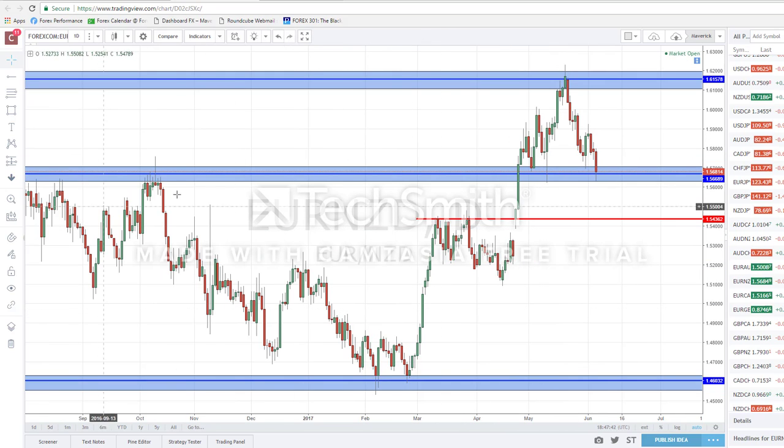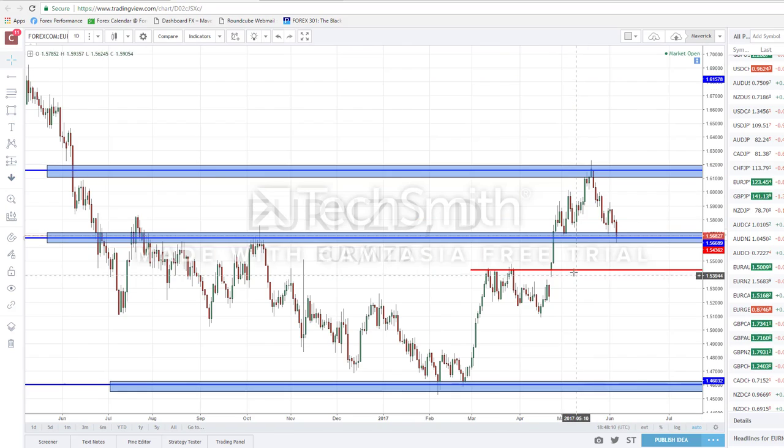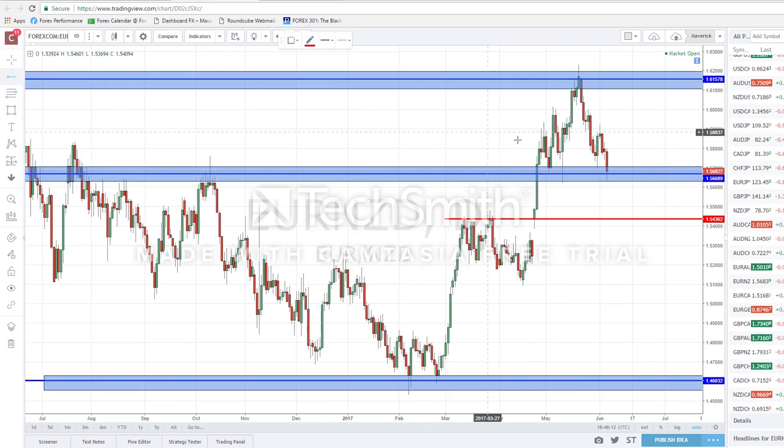I don't care what happened to it back here, because this is the past, and although we use the past to predict the future, this is nothing. It means nothing. Right here, look at this. Double top, bounced off, came up, big gap through, tried to come under, bang, took off. This was the French elections right back here. So this was a news gap on the weekend. But that's a perfect example of what kind of strength it takes to break these zones, right? So that's a perfect example right there where I'm going to want to draw a daily zone. And then I'm going to want to come draw another one. Right here could be one.